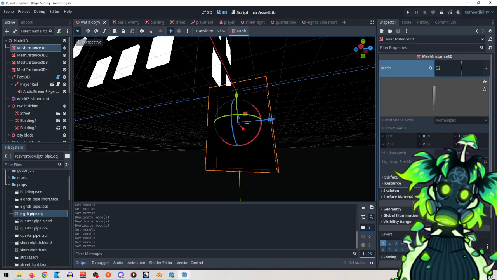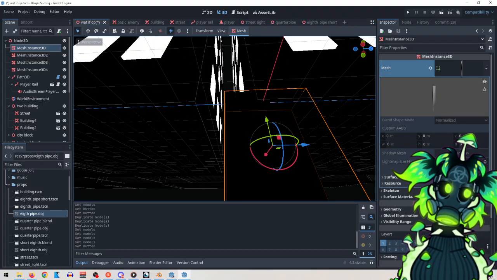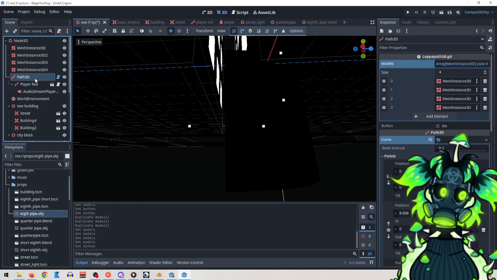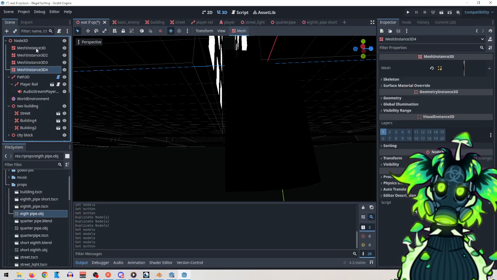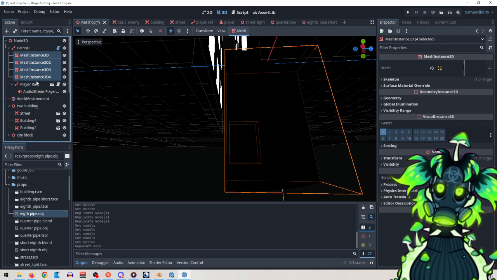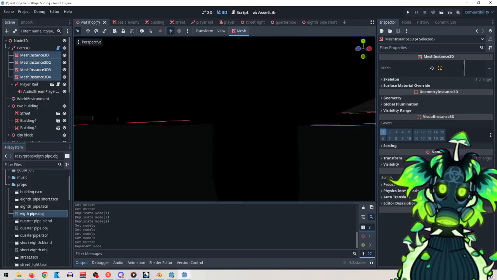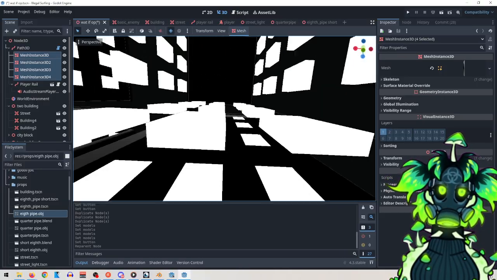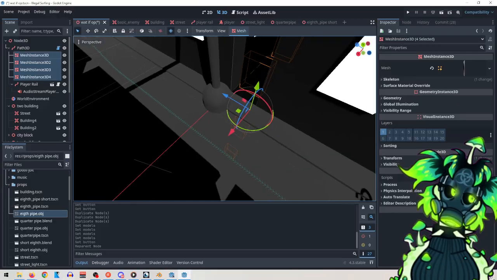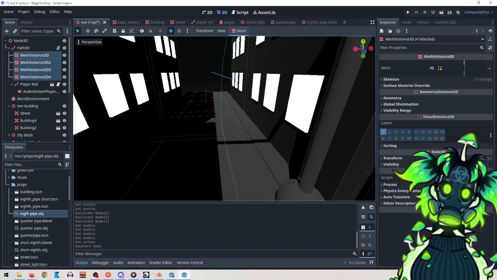What are you guys doing down here? Do I need to put these meshes perhaps inside here? No, that doesn't help. Oh? What? Okay.